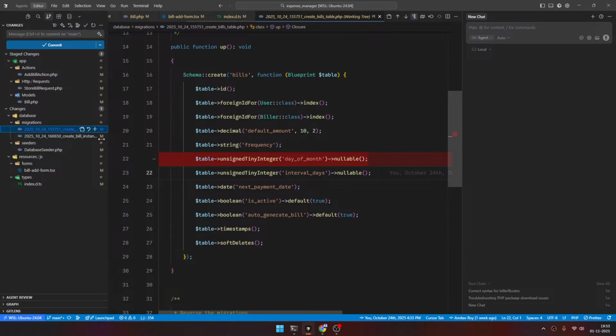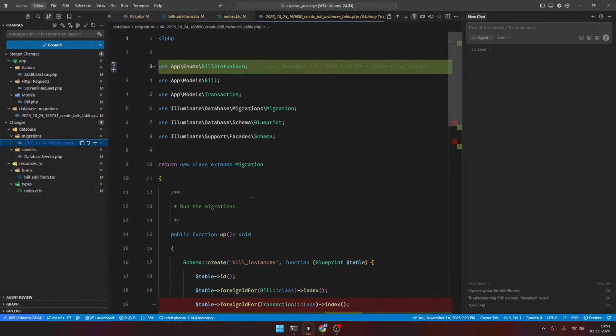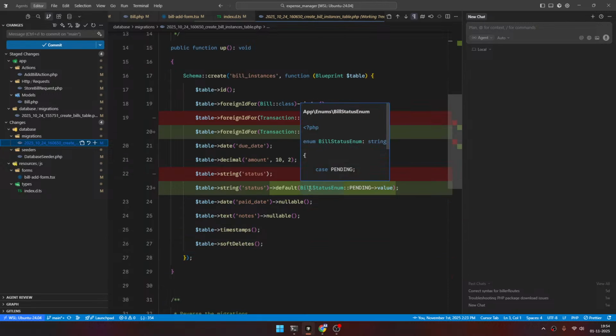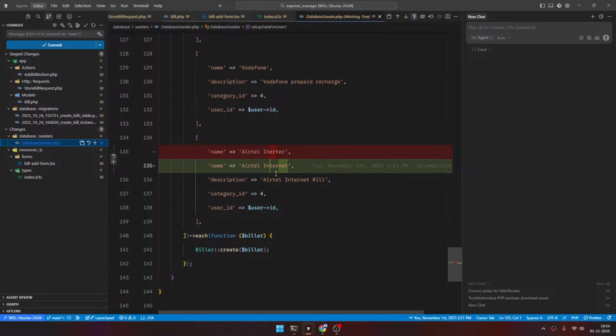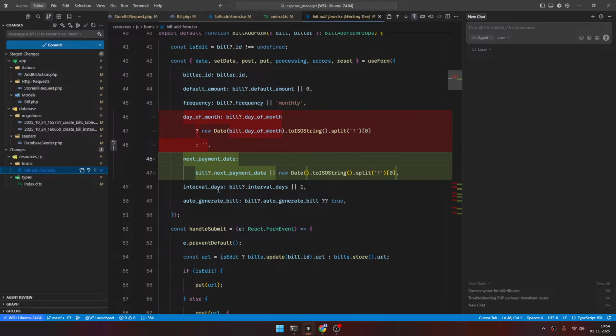I get rid of this. Okay. Bill instance table. This is now optional, as in nullable, and it has a default value. Okay. This is a spelling mistake. INTERNET. And I have removed this, added this.